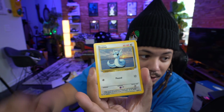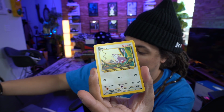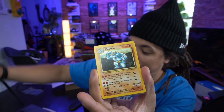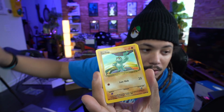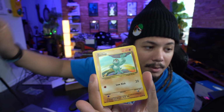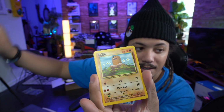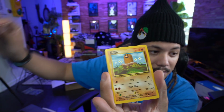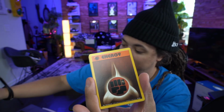Potion. Dratini. Rattata. Is that? Yeah, Rattata. Rattata again. Machop. God damn. Dig it again. Like I said, this is a starter kit. And then we have a whole bunch of energies.